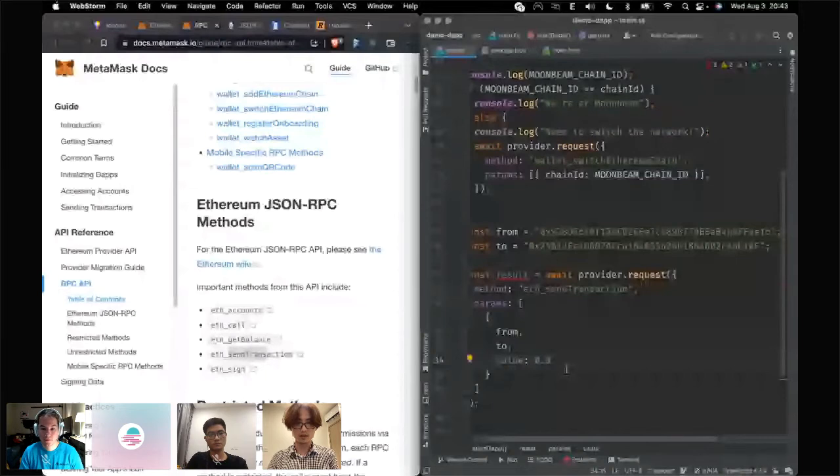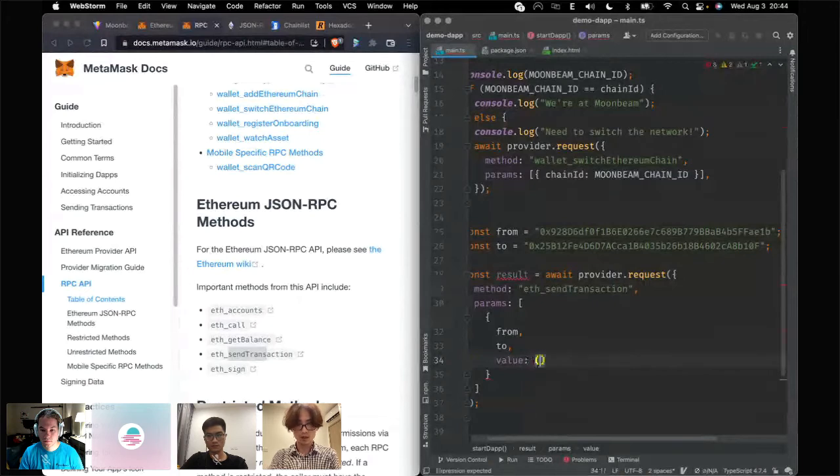It understands hex, and we also need to convert it to add 18 decimal places in order to have the exact value that we want to transfer. So we need to multiply this by 10 to the power of 18, and then convert this number to hex.